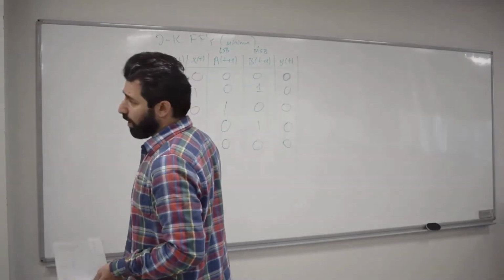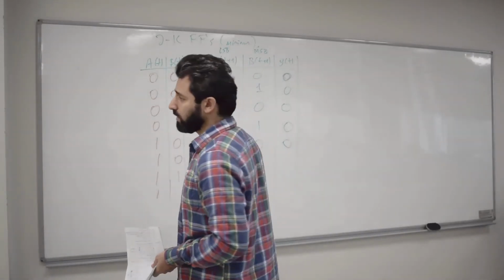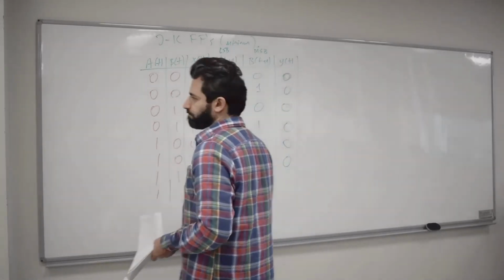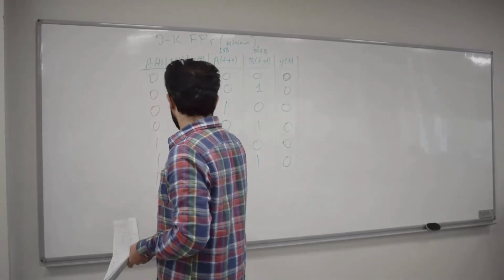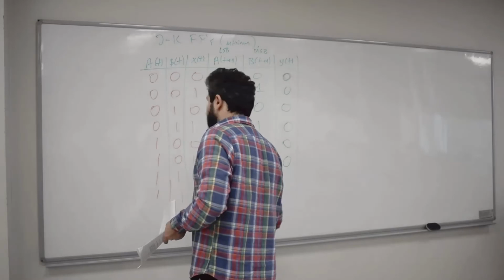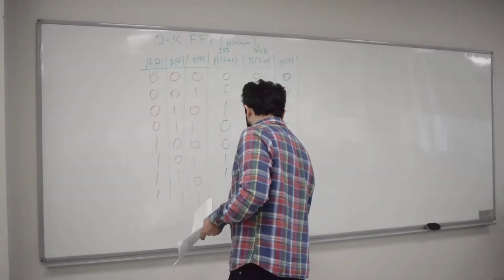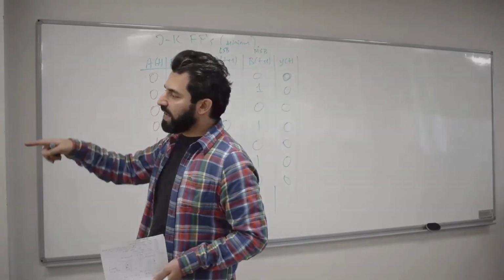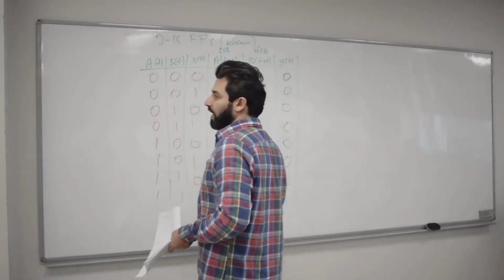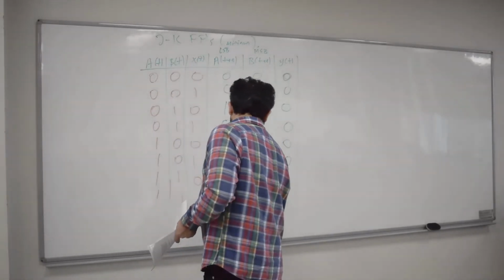And if I see 1, I move to state D, which is represented by 1, 1. And input is 1, output is 0. And finally, I am in D, and input is 0. I go back to C, which is 1, 0. And output is 0, of course, because I haven't completed the pattern yet. Finally, I'm in D, 1, 1. And input is 1, and output is 1 in this case. And I move to state B, which is 0, 1.